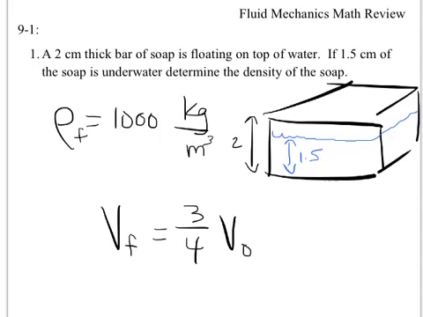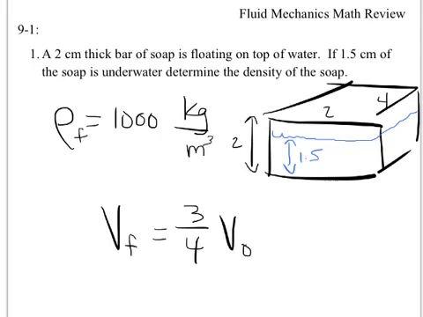Imagine you knew what these numbers were. Pick numbers for these two real quick. Pick easy numbers. 2 and 4. All right, 2 and 4. What would the volume of the whole soap be? 2 times 2 times 4. What is it? 16. Good, 16. But then do 2 times 4 times 1.5. What do you get when you do 2 times 4 times 1.5 to get the amount of water displaced?